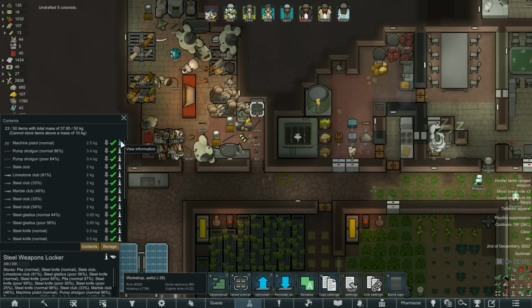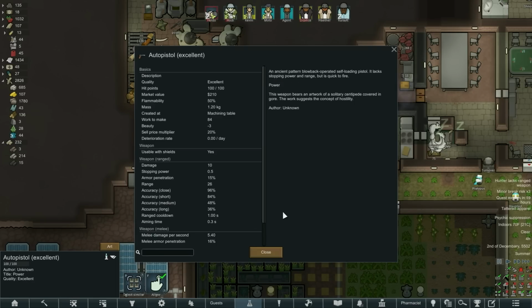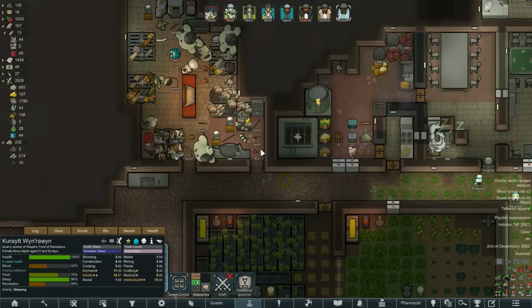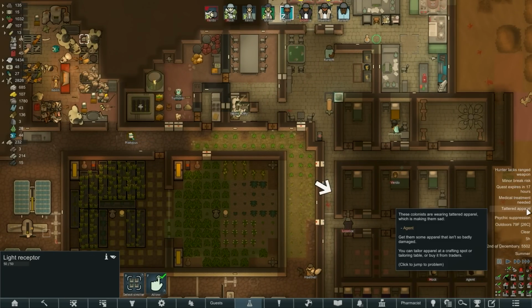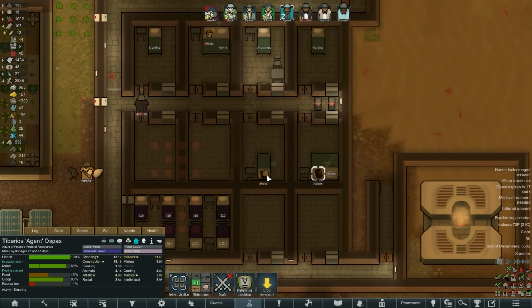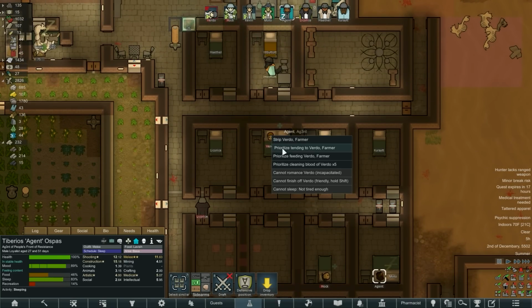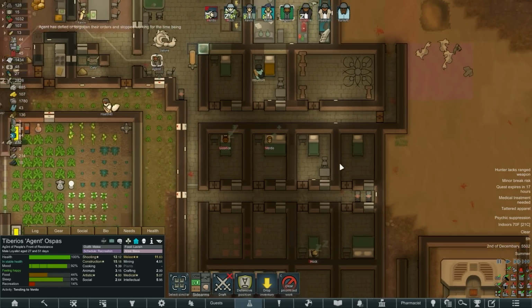Do you have a machine pistol? These are pretty bad. I do have this, which isn't as bad. Here, it's better than nothing. Go ahead and equip it. Are you wearing a parka? Ah, crap. Virto's got an infection. Not great. Good, you're getting proper medicine. Okay, good.